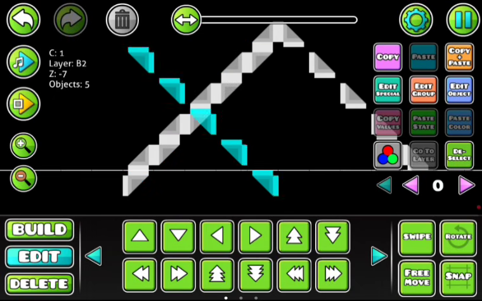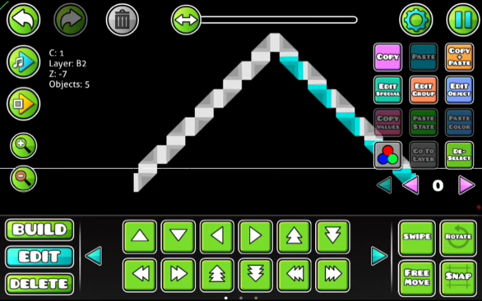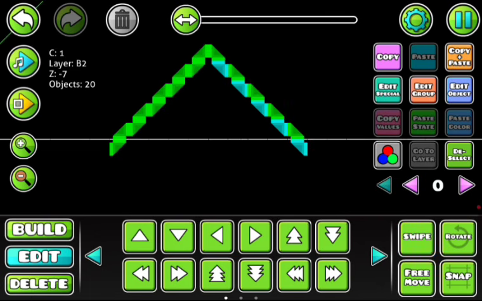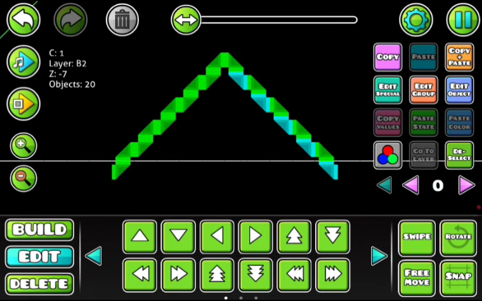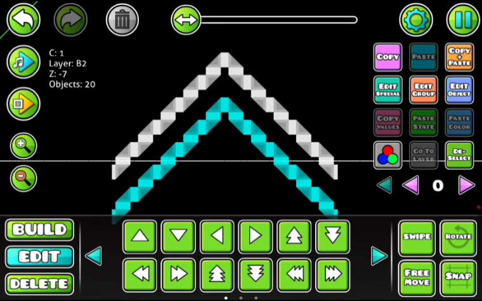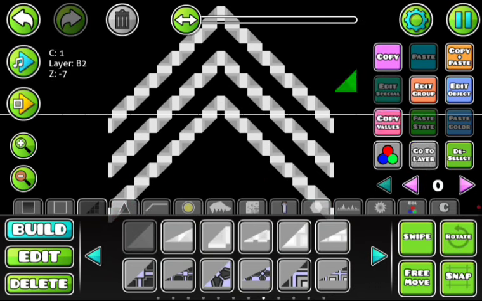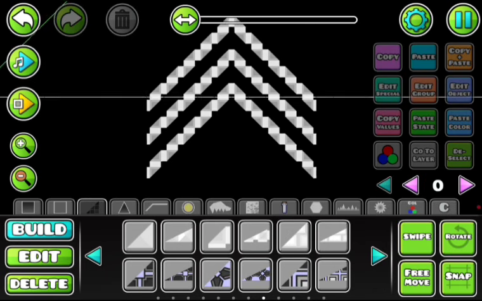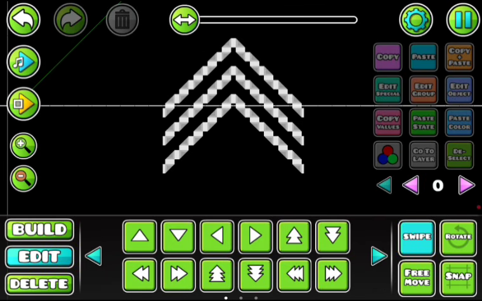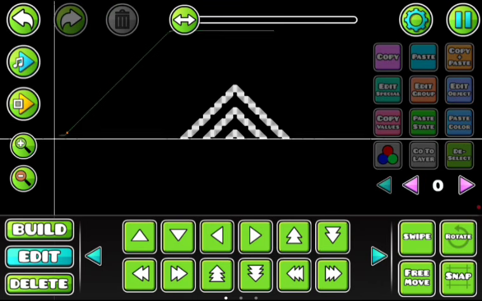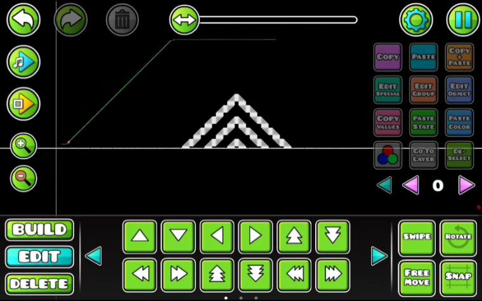Copy and paste that, do it on the other side, and boom! You got a basic structure, but now you just have to copy and paste it again, move it 2, and then do it again. You're going to be left with a lot of excess, but you can just swipe and delete all of that, so your level doesn't lag.